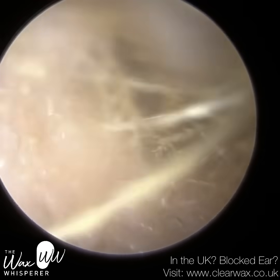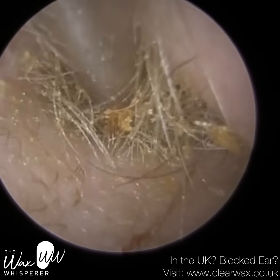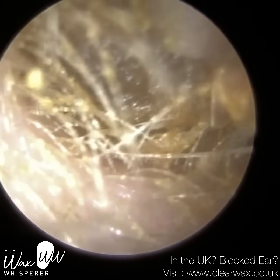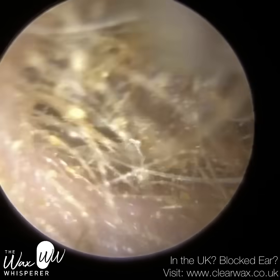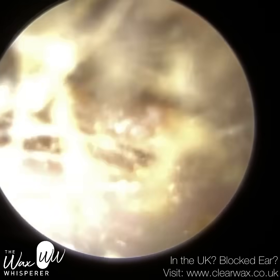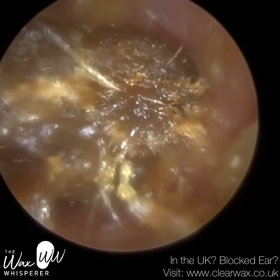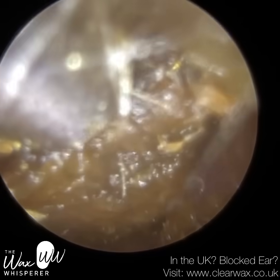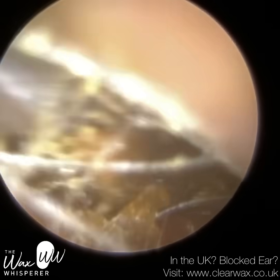Once we've done that, you'll see there's a lot of dead skin — the ear canal is quite traumatised because the patient had been poking in the ear. The procedure last week was a bit uncomfortable, so all that made the patient's ear quite tender. It's quite red, wet and damp because they've been using a lot of drops over a long period of time. There was some discharge collecting in the inferior recess — which is a little ditch at the floor of the eardrum — and also on the back part of the eardrum itself.